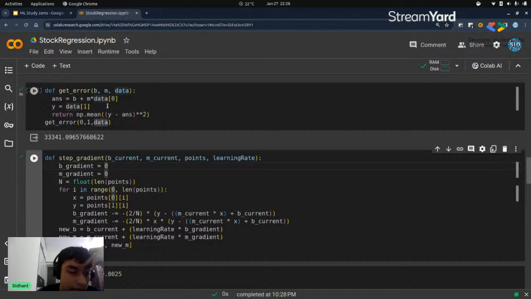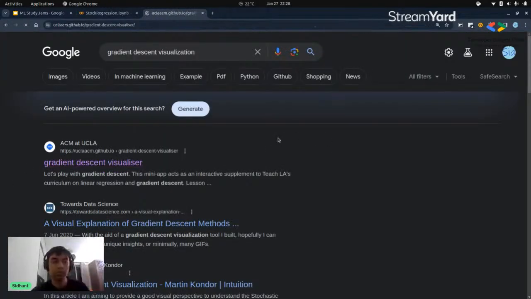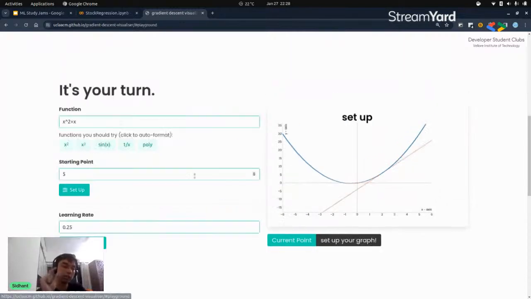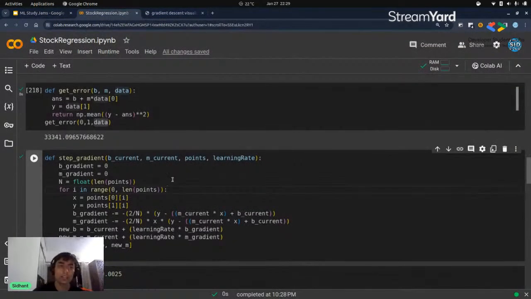So now how do we reduce that? We need to use something called, now we have another function that depends upon this function, called the step gradient function. You can call it whatever. So if you remember from gradient descent visualization, you were taking small steps, right? See here, 1 step, 2 step, 3 step, 4 step, 5 step, and slowly you are converging to your minima. That's what this function is responsible for. It's quite a big function, but we'll dive into this. So you initialize your current gradient.